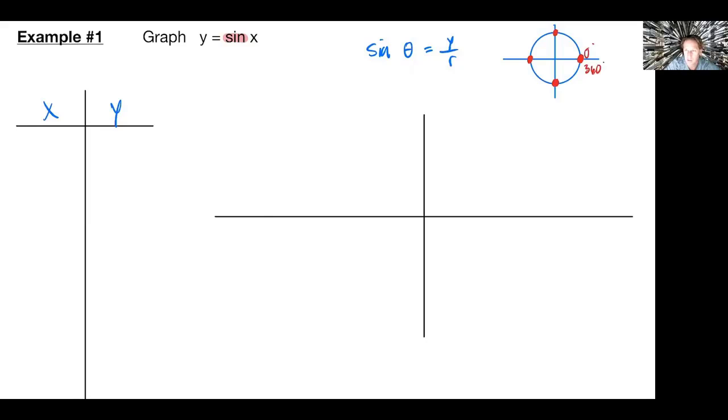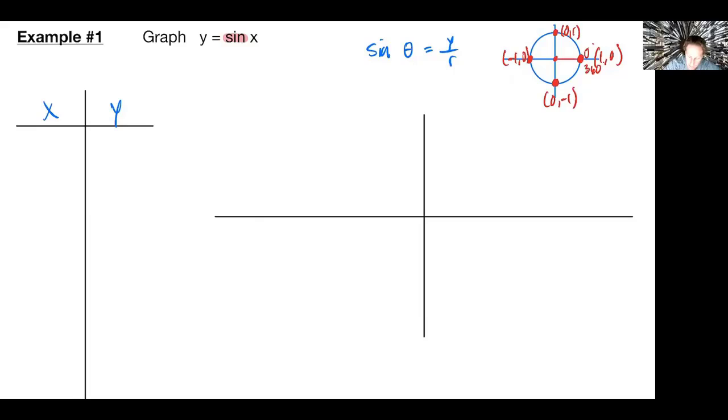Those 5 points are very nice because we can just look at them and know if we had a choice, we're going to choose this to be a radius of 1, the unit circle we called it. So that would be the point 1, 0. This would be the point 0, 1, negative 1, 0, and 0, negative 1, which means if I know all of those, I know the x and the y for sure. And also, we should know the r value from the center of this going out in that direction.